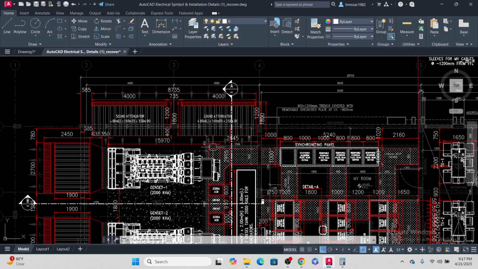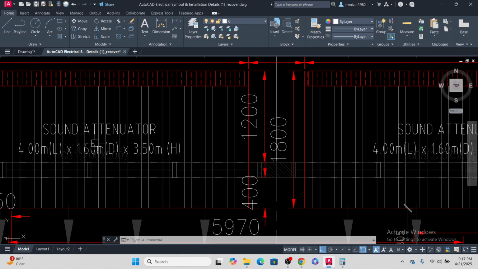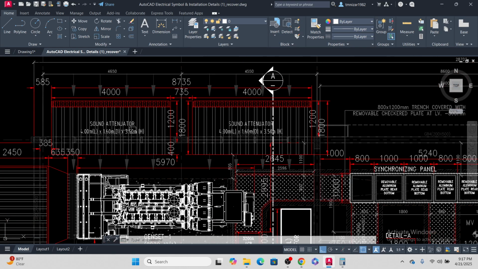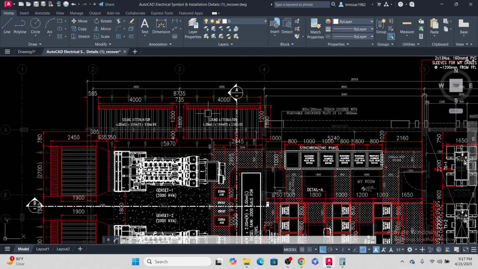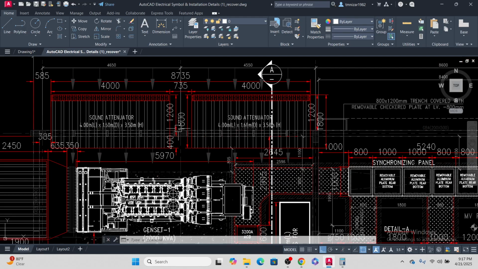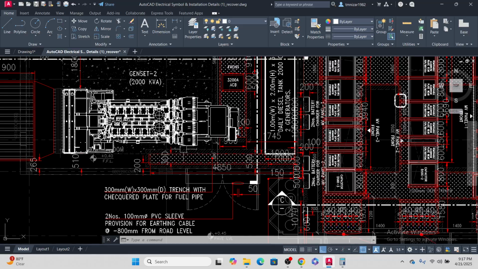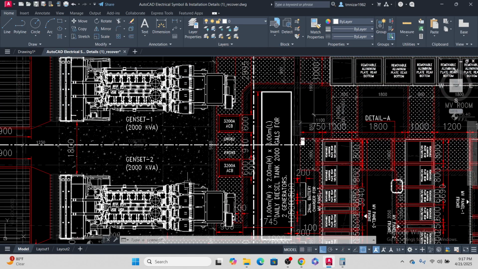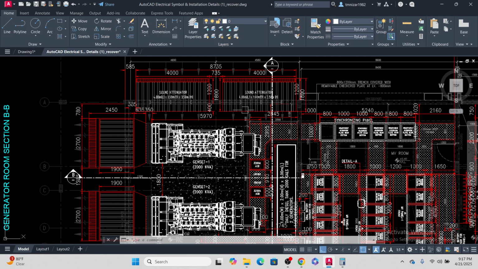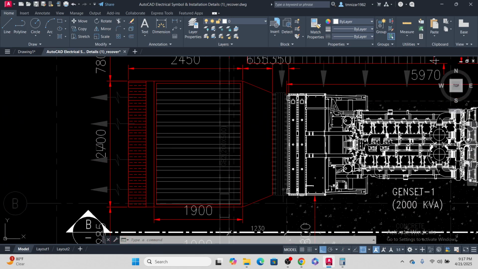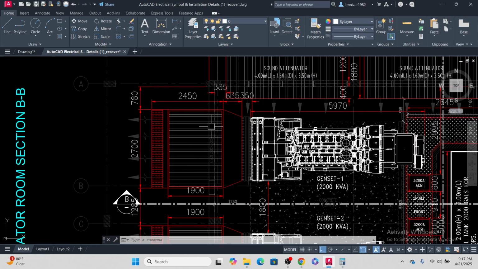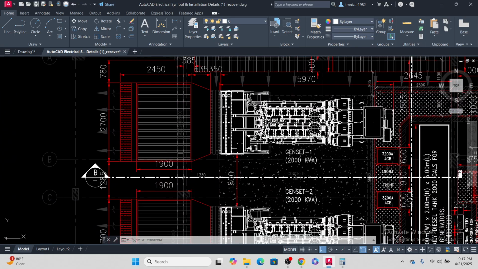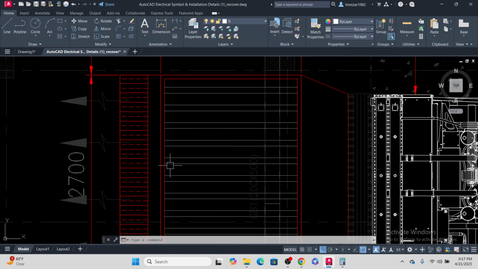If you see here, this is the main thing. This is the sound attenuator. This one will be from the generator supplier. They will design this to reduce the sound. And there should also be a fresh air intake and air out. It's not mentioned here, but it comes with the generator. You see this mark for the air.